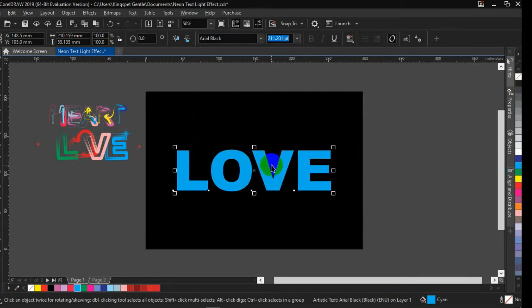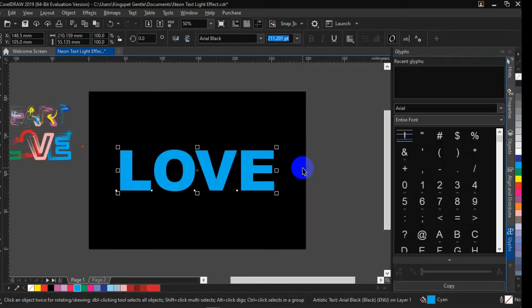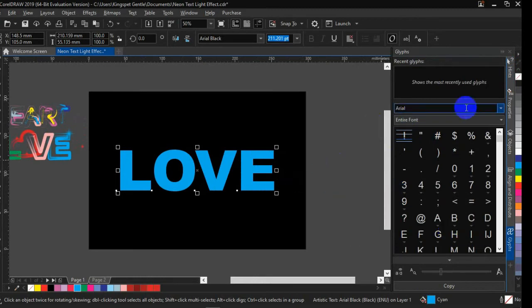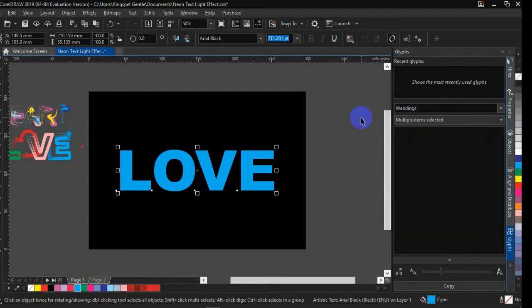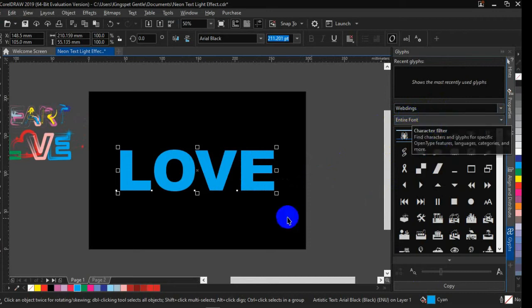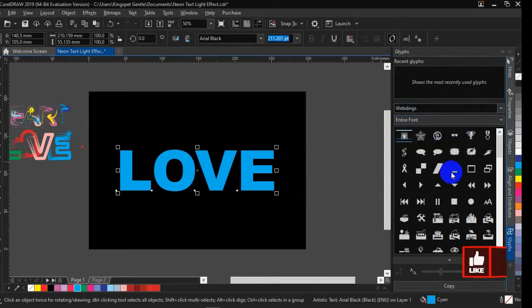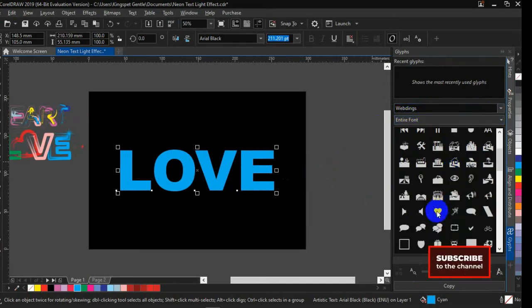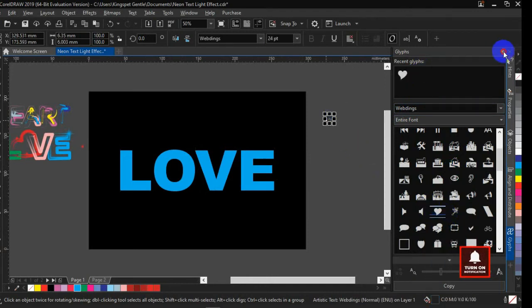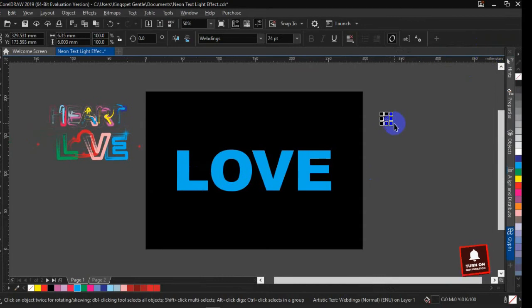I have to select a thicker font, so Arial Black is okay. Now on this side, I said I used the love shape. To get that love shape, you have to press Ctrl F11 on your keyboard. It's going to bring out this particular Insert Character folder for you. Ensure it is on Webdings, and on the font, ensure it is on entire font. Once it's there, you scroll down to where you have the love symbol and just drag it out, then close up this side again.